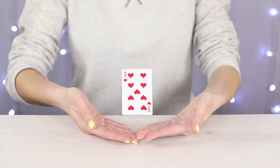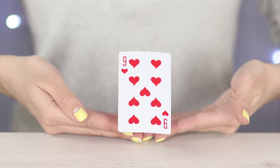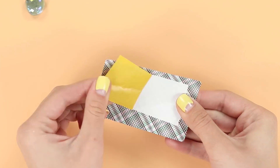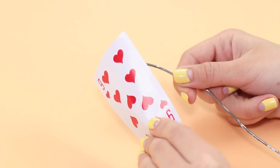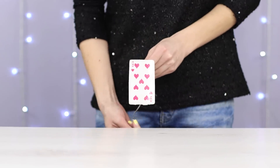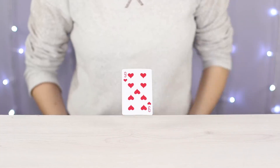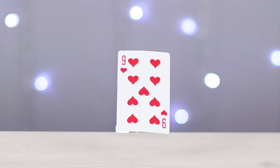The magic card levitates over the table — the secrets of levitation are about to be revealed. Attach a square piece of double-sided tape to the back of the card. We'll also need a piece of wire; attach the wire to the tape. Place everything on the edge of the table, being sure to pick the right spot so that the wire isn't visible. Take video of this cool magic trick and share it with your friends to see if they can figure out the secret.